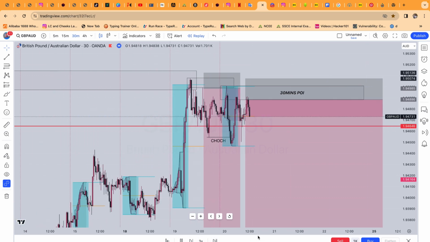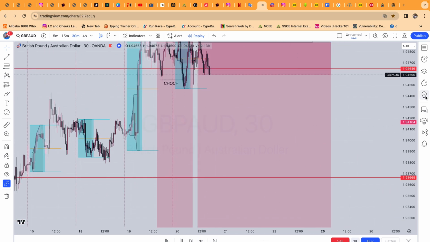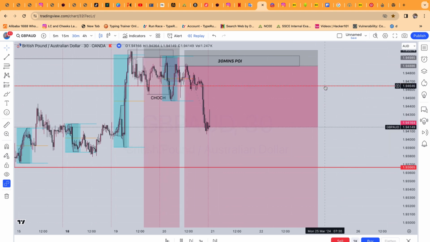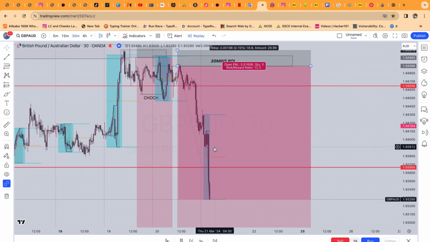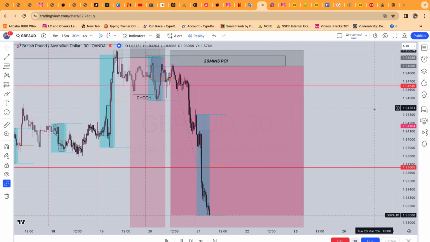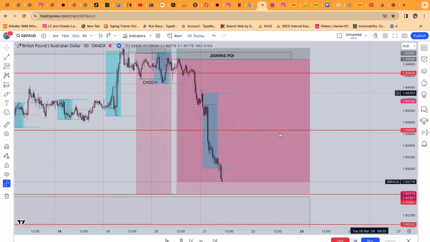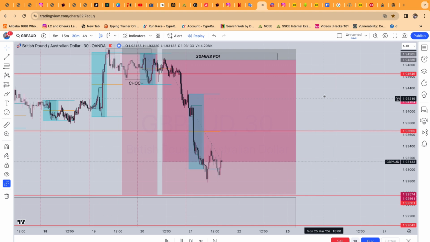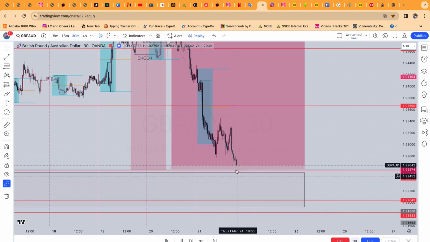Now we are mitigated, and people ask me also, how do you manage your trade? First of all, this is a psychology level. Price already broke down through that psychology level, so I adjusted my SL right here, and then price also broke down through this psychology level, and I adjusted my SL right here. Now the next thing is to hit the next target, which is TP.